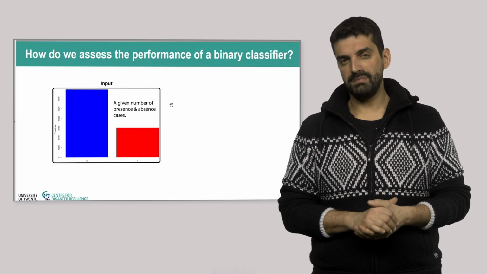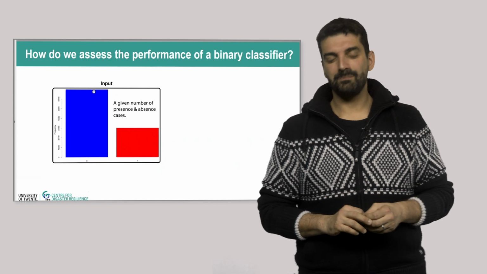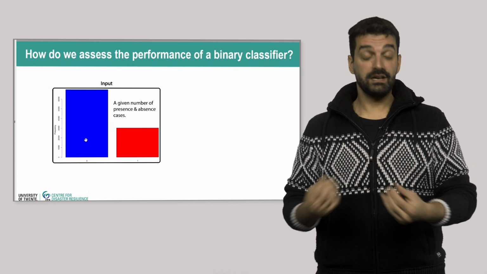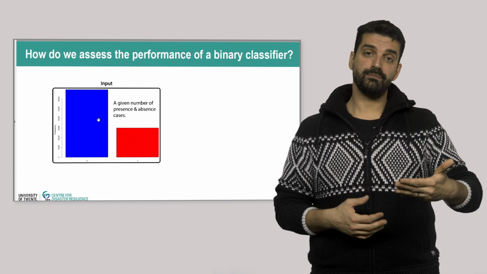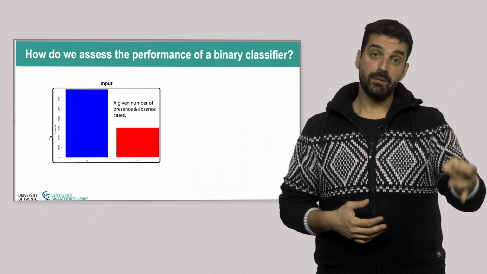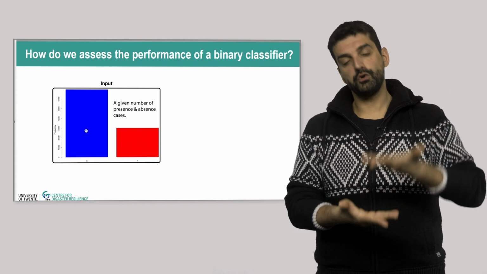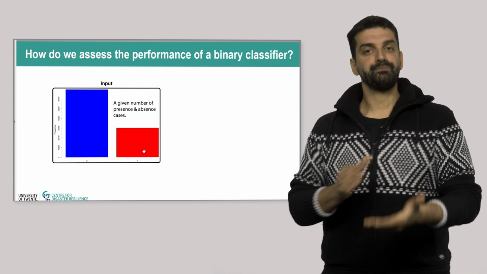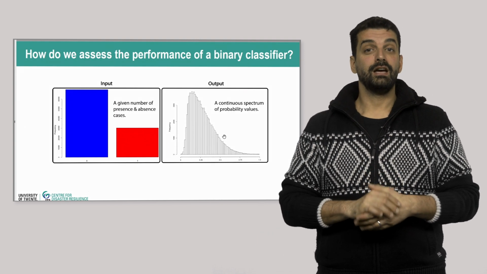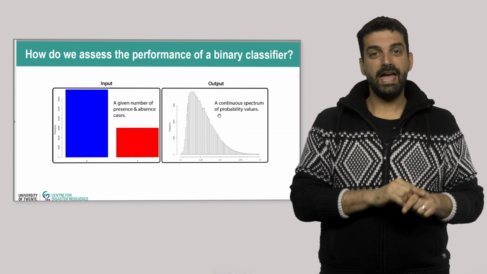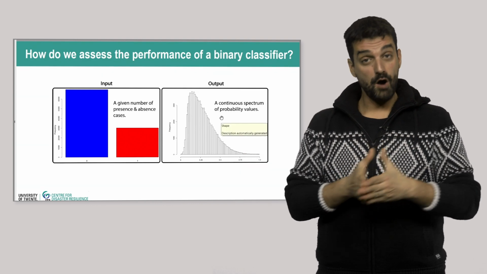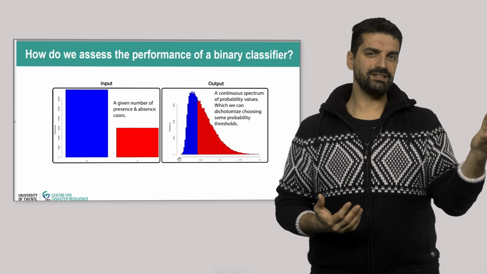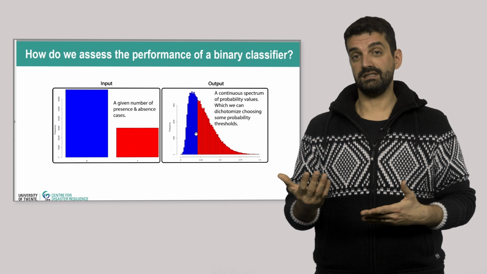Of course, this is a tool, but what is a ROC curve? So the ROC curve here is showcased as a quick example for you to understand. On our bar plot, we have absences with the 0. Of course, they are always in any landscape more than the presences in red. And what happens is that the output of the model will be a continuous spectrum of probability values. So how do we measure the performances? One side is discrete and the other one is continuous.